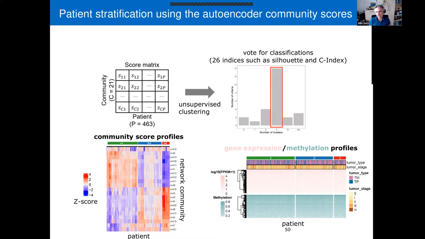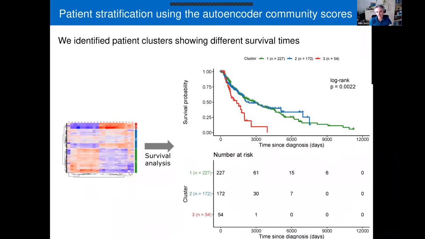And an interesting feature we found here is that these three clusters we could create show a clear-cut difference in the survival of the patients. So when we took the patients behind these clusters and made a Kaplan-Meier analysis to look for the differences in the survival time for these patients, we could find that there was one cluster, cluster number three, that had statistically significant survival differences when compared to the other clusters. So taken together, it's not only that we can aggregate the information, but we can also find clear-cut differences between the patients.